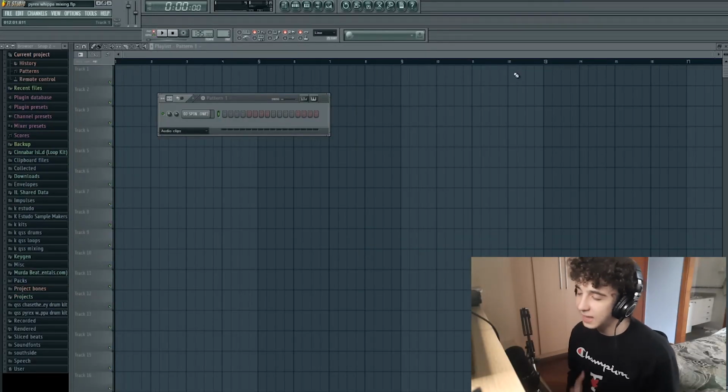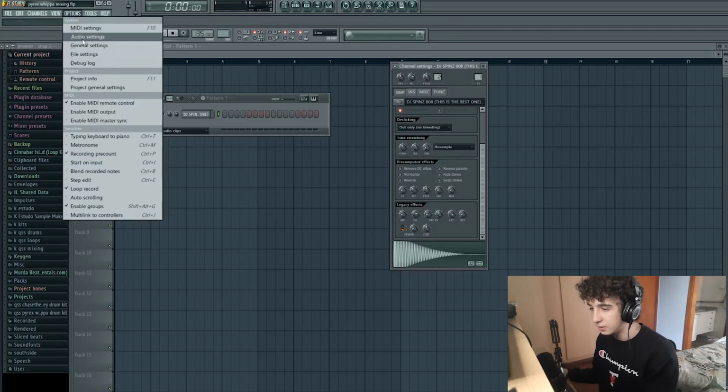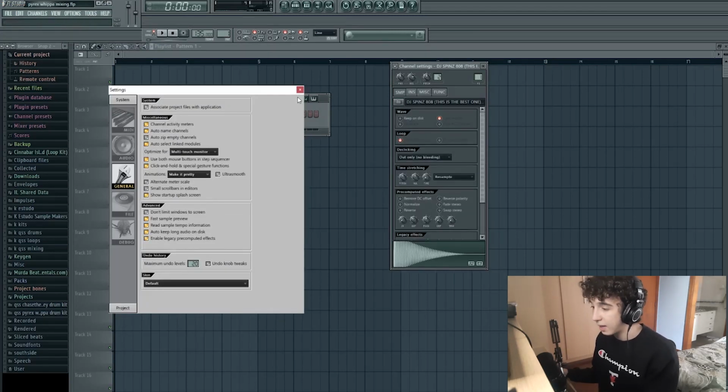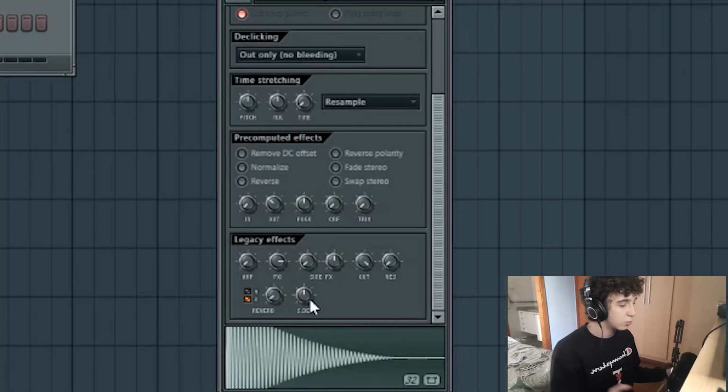And now for the mixing technique for your 808s to hit as hard as his. So it is very basic. You just need to go to Options, General Settings, and press this knob here. It will enable the legacy effects, and out of all of those, you just change this one here. Changing this one is very good because it adds a punch to your 808 if you just hear it.